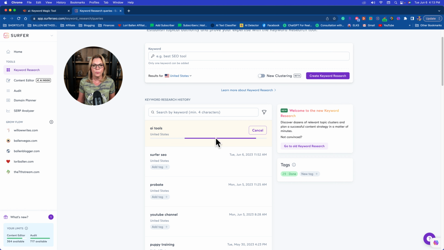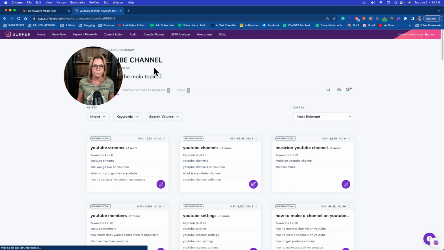And then you'll see right here that Surfer SEO is now working to go out there. It's scanning the web and it's looking at all of the different topics and subtopics related to AI tools. So our parent topic, our main topic, the broad topic is just AI tools. Then we're going to go look at what are all the things that fit inside AI tools. While that's running, we've got to give it a minute. Let me show you this one I was talking about with YouTube. Give you a better idea.